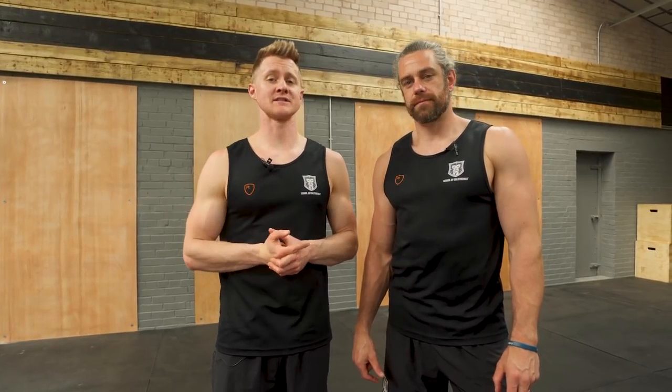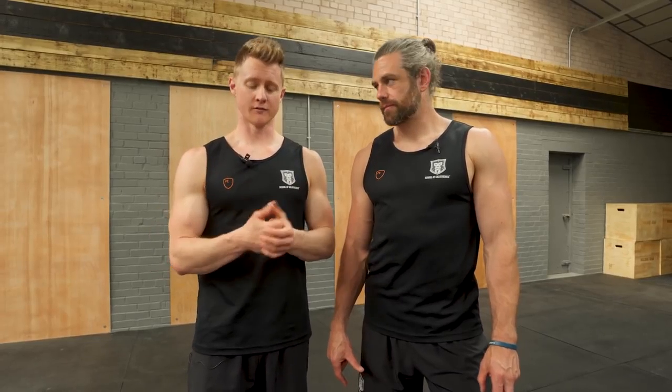The key thing I want you to take away from this, though, is as you get closer to the event, you're going to want to practice more, but we're doing longer periods of time upside down, loading the wrists and the elbows more. They need time to recover. So our recommendation is short amounts of practice on a regular basis. Don't do 45 minutes a day in a big rush to try and be ready for the big day. Give yourself time to recover and plenty of mobilization, particularly around the wrists.